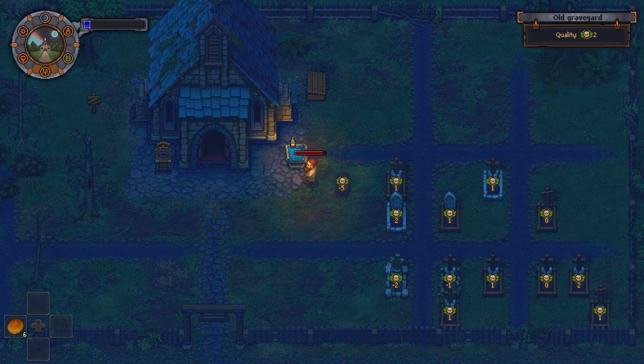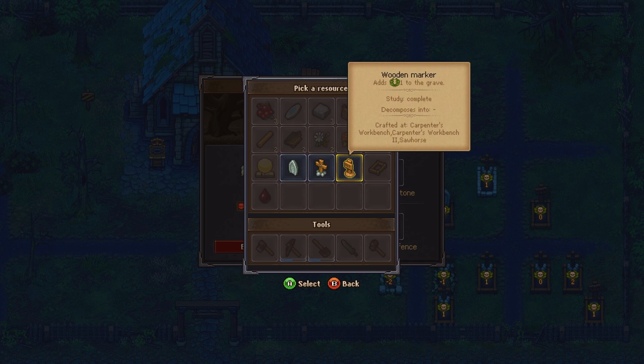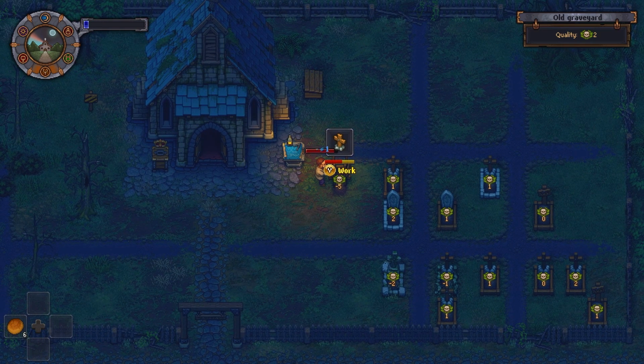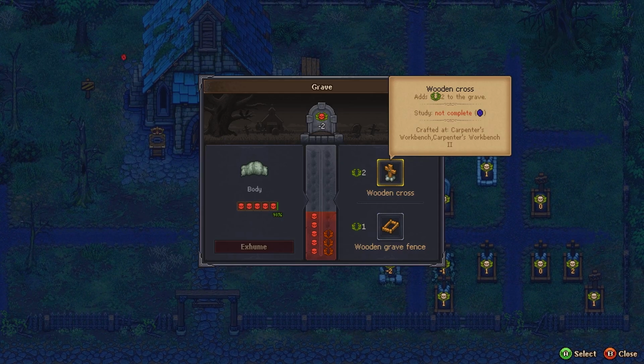You know what? We've kind of messed up our graveyard a bit. It's gone down to 2 quality. So let's put, oh, here you go. Hang on. Adds 2. Adds 2. Adds 1. Well, I guess we'll just put the wooden cross here. There we go. Grave fence. We'll just put it back. I'm sort of wasting my energy. There you go. So it's at -2.